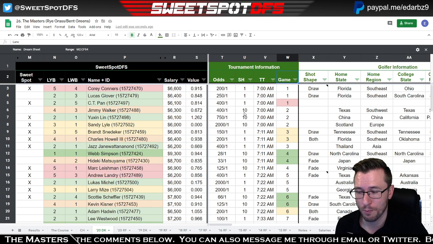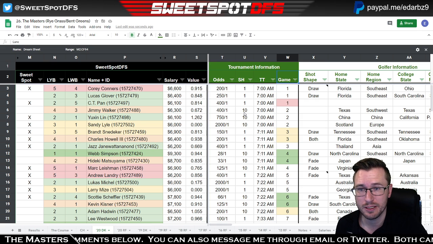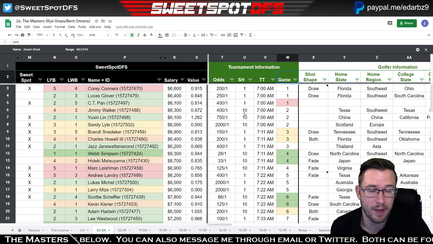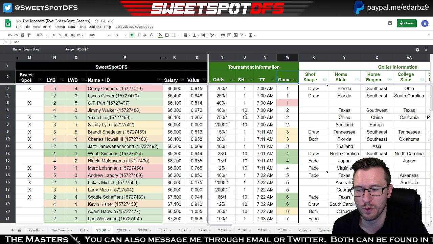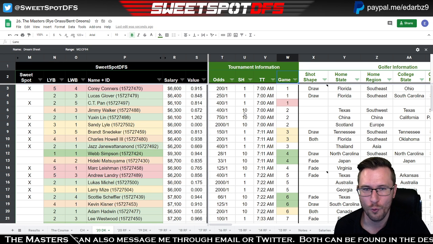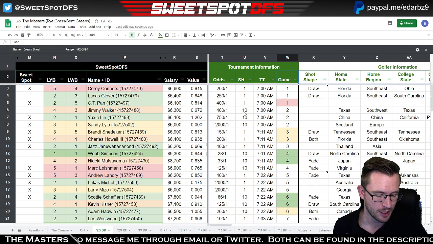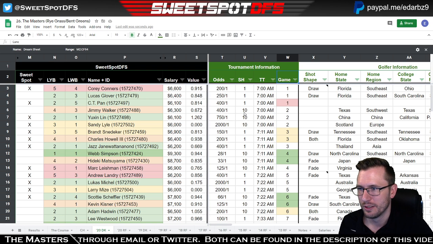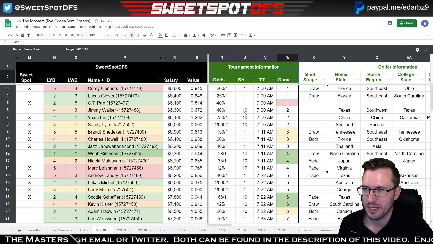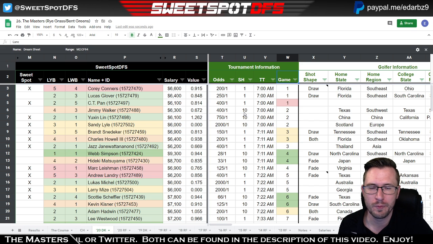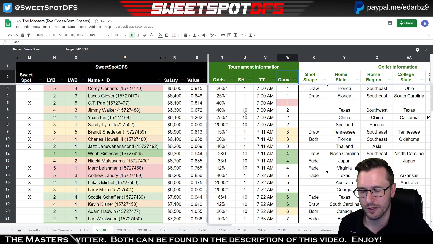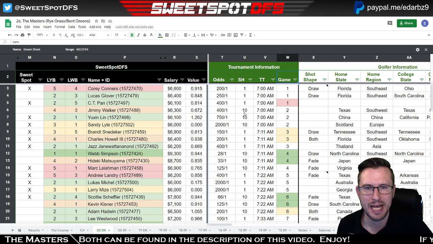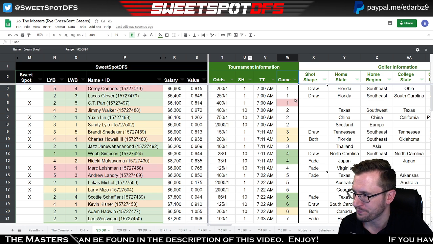So that means they're playing well now, and they're better at golf than most of the people. That's essentially what this green color combination is. The darker the green color, the better. And if it's really dark, that means all the players in their group have that green color, and I'll get to them.